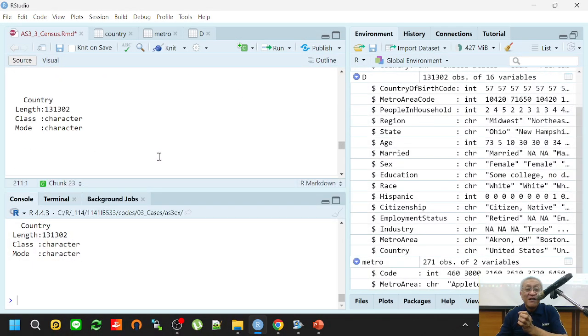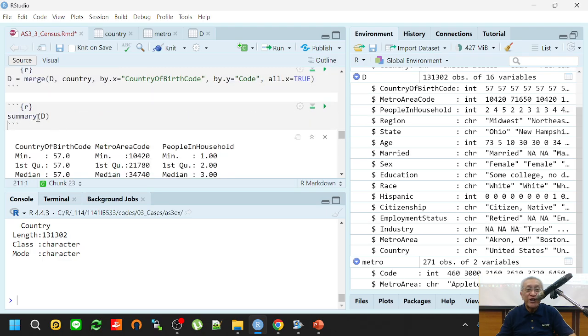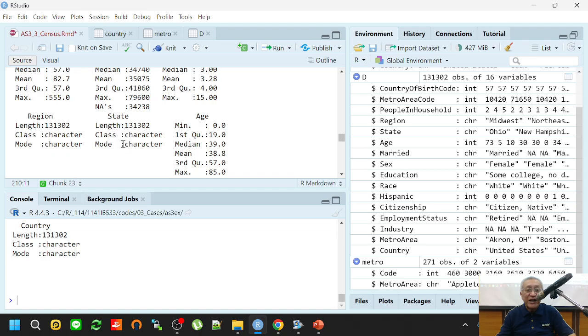Okay. But actually, this is not a very good practice to check NA with summary D, because it would not work for the character columns. Okay.